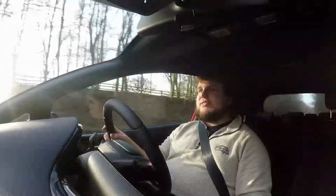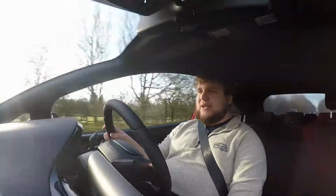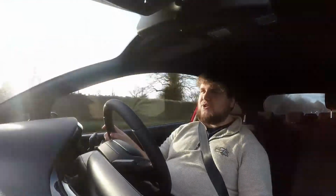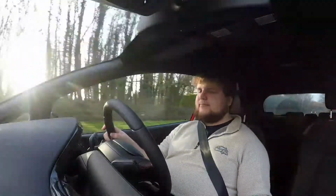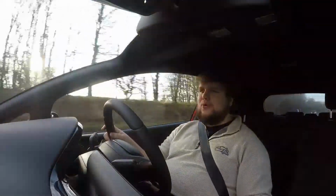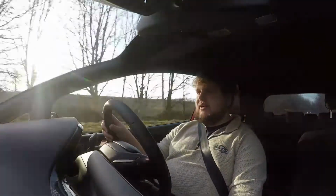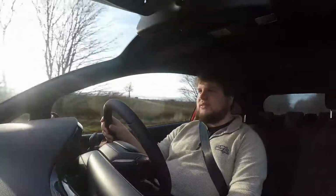So yes, onto the engine. It's an EcoBoost, which is the name for Ford's turbo petrol engines. It's a tiny little 1 litre 3-cylinder, but it does pump out 125 horsepower. Now obviously, stepping off the mark, before the turbo spools, it's a 1 litre 3-cylinder engine. So your first few revs, your first half second, it's a little dead in the water. But then once the turbo kicks in, it's smooth and it just pulls. It really is. Other than that initial kickoff, it's like having a bigger engine.